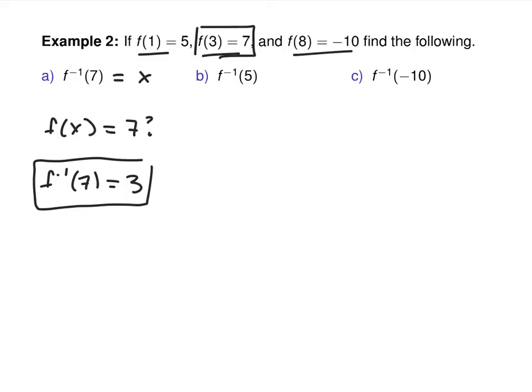I would only know that because you stated that. Yep, if I haven't given you that point, you wouldn't know it. So we'll do these where we have a specific function. You can use the information about the original to get information about the inverse. But for these, you had to have specific values given. You couldn't have figured that out if I hadn't told you f of 3 was 7. Nope. So what's f inverse of 5 going to be?